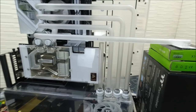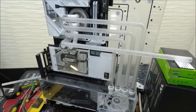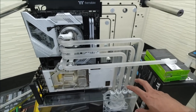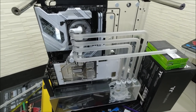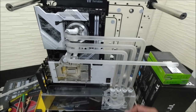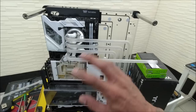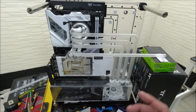So yeah, hope that helps you again. Maybe next time I'll do a video again of other tricks or tips that could help you guys in your projects. These are just small or simple things to do that would rapidly improve how you do your builds. So I hope this helps.